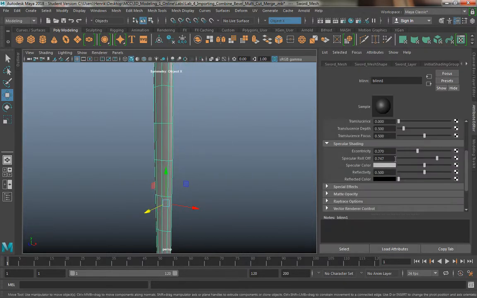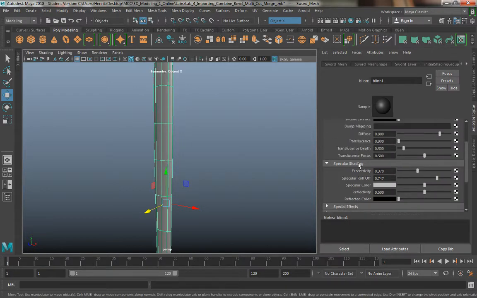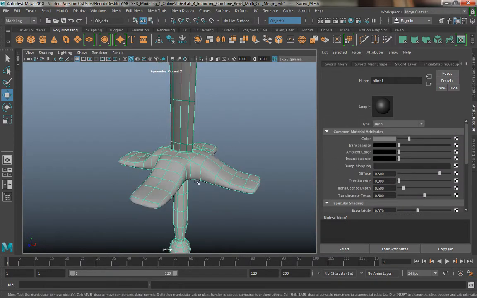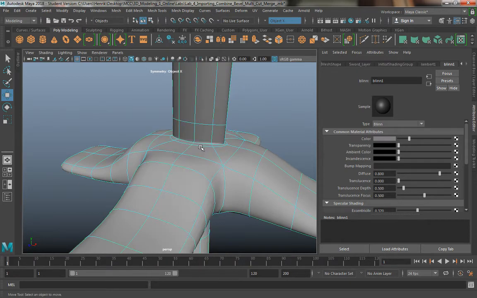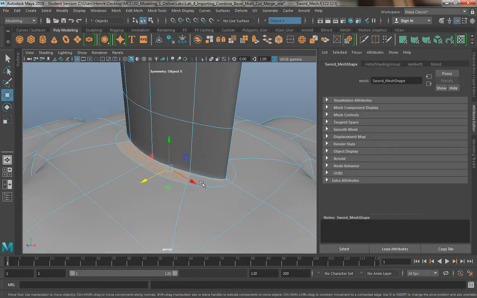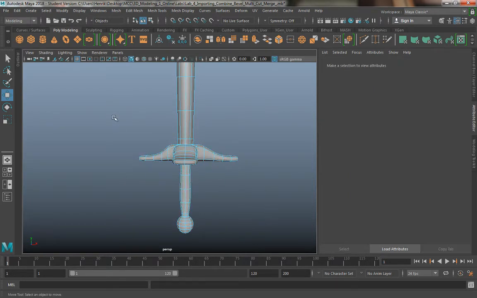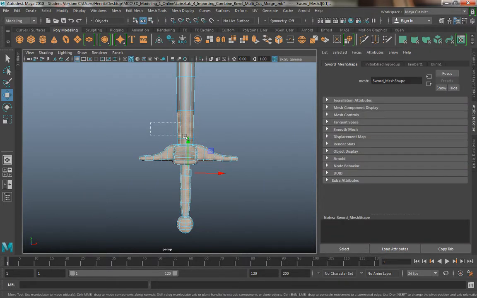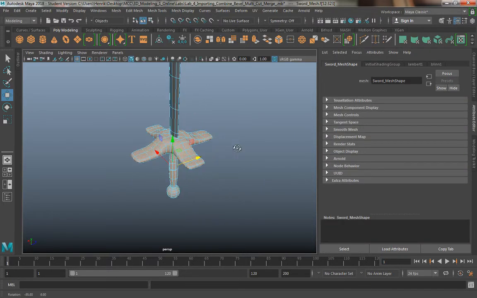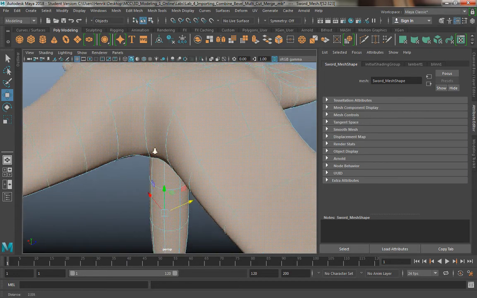Now the next thing I can do is add a different color to this part. What I can do actually is do this and turn symmetry off. I already know which faces I want to select. And this is a really fast way to select things, selecting everything that you need. So let's say I select all of these. I know I don't want these selected because that's part of the blade, and I'm just going to ensure that I didn't deselect any faces over here.